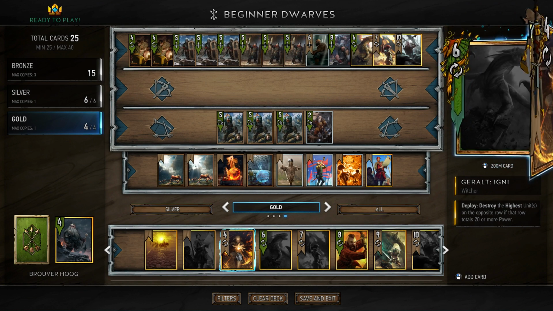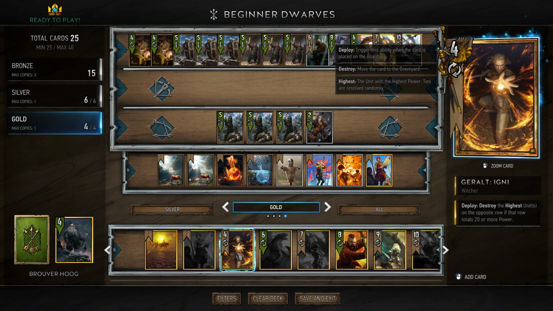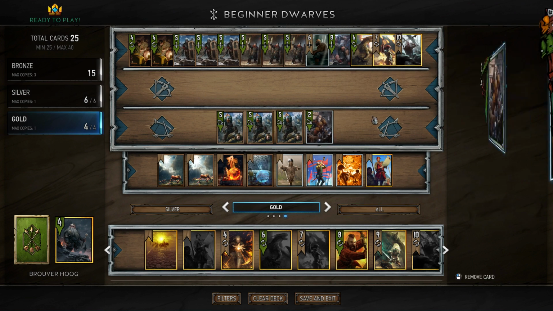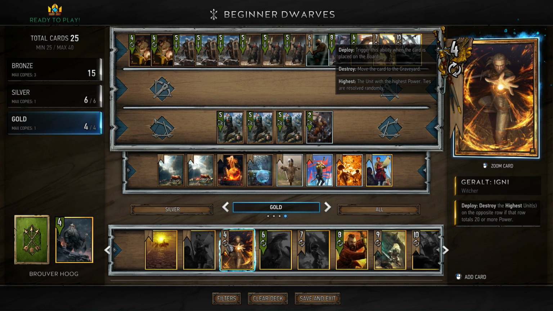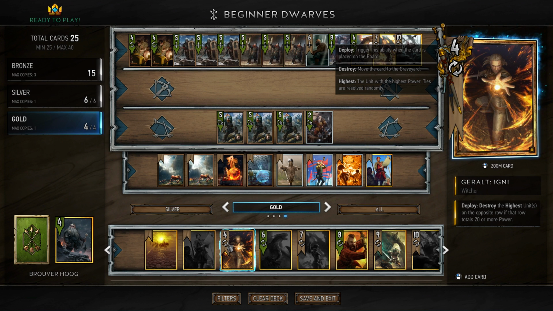And I always recommend Igni as the one legendary card you should craft. If you're going to craft 1 legendary card, this is the one. It fits into any deck. Destroy the highest units on the opposite row if that row totals 20 or more power. So if the row stacks up to more than 20, it will destroy the strongest unit, or units if there's a tie on that row. So often you can get a very large amount of value out of Igni. And I just recommend it because it's such a strong card. And it's one that you need to learn about early on, because otherwise people are going to use it against you, basically.